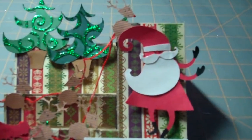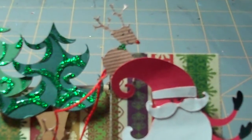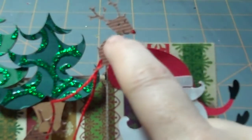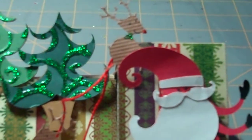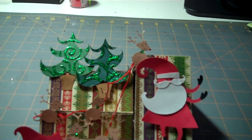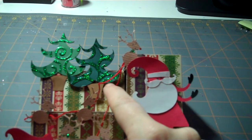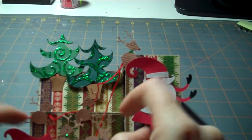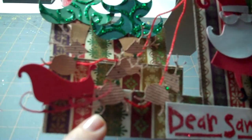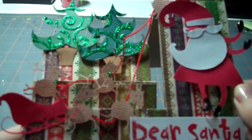So if you look close there, zoom in here. If you see there, Rudolph has his little red nose that I used with glitter glue and a little red collar, and those reindeer are cut out with Design Studio, and I cut those out at 3/4 of an inch, and I used all the different ones, and I put Rudolph up here, and then you can see I just used embroidery floss and attached that in behind each of the other reindeer. And then the sleigh I cut out at 3/4 of an inch as well, and glued that on there.